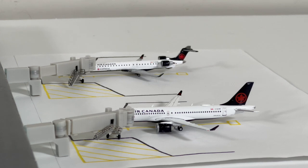So we're going to get started with Gate Alpha 11 with this Air Canada Airbus A220-300. The Toronto Pearson service has returned for this month, and that's what we love to see because once again, this is a seasonal service, so it's great to see it back at Roseville once again. And yeah, she just arrived here at 9:15 p.m. So really nice to see, and of course they depart the next day. But let's just say that this Air Canada A220 had just arrived from Toronto Pearson in the evening. So love to see some amazing effort right here, and overall this is absolutely amazing.